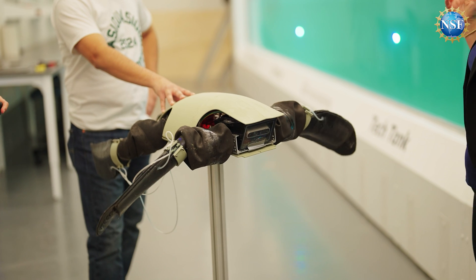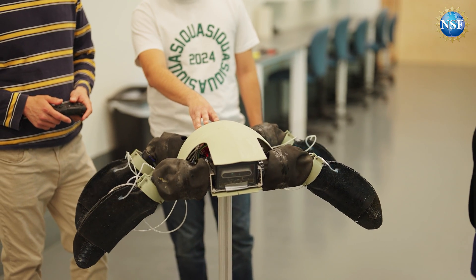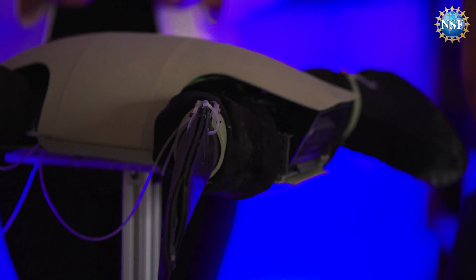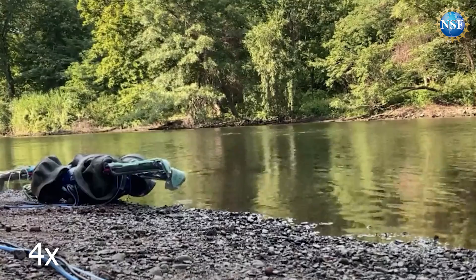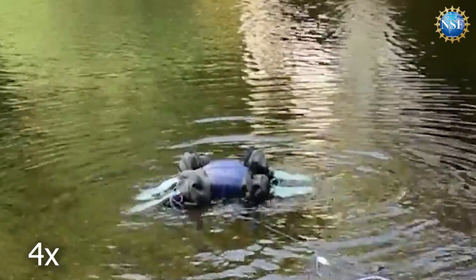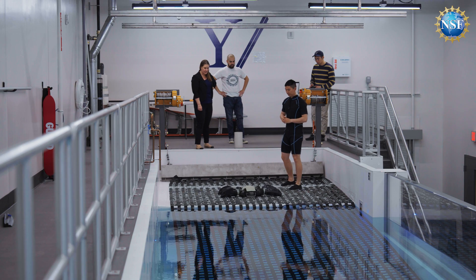It has a kinematic chain in the shoulder joints — three servo motors that form a three degree of freedom shoulder joint. It has traditional batteries, power supply, electronics, and controllers, all protected within the turtle shell. All the soft robotic technology is in the limbs, because that's what we're morphing. It uses coupled soft actuators and variable stiffness materials coupled along the length of the limbs to achieve that morphology change between a flipper shape and a leg shape, depending on whether the robot is in water or on land.